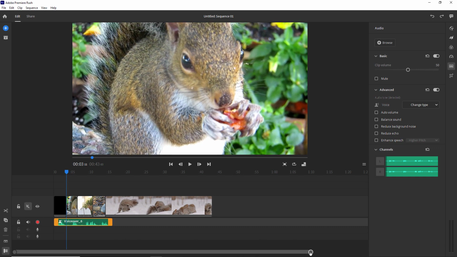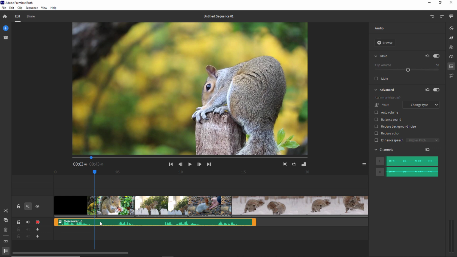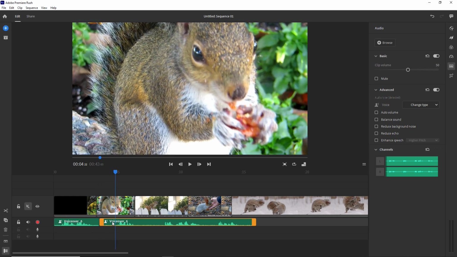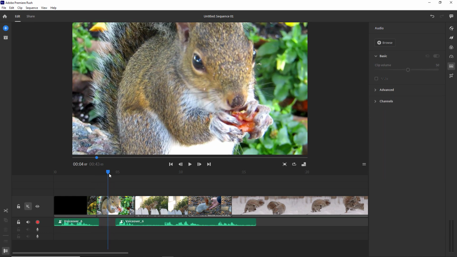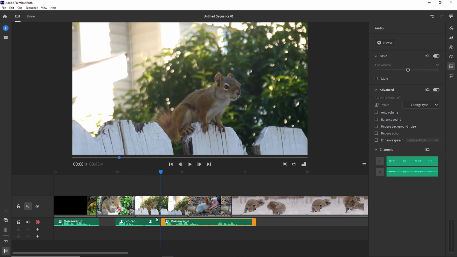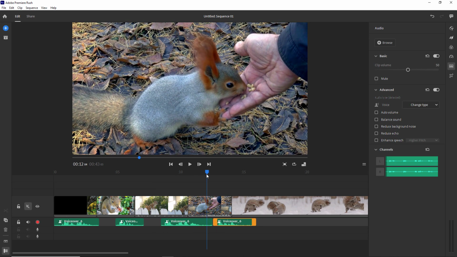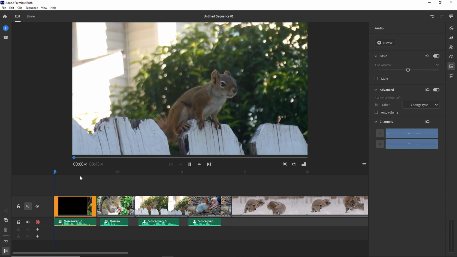We can zoom in on the tracks by just dragging this right here, and then we get a more clear view of what we're looking at. So I can just hit the S hotkey here and cut all the empty spaces out of my audio, hit delete, and I'll just do that real quick. I'm just hitting the S key wherever I click, hitting delete, and really quickly we can have this cut. Then we can just move the clips around to where we want them, and then we'll play that back.